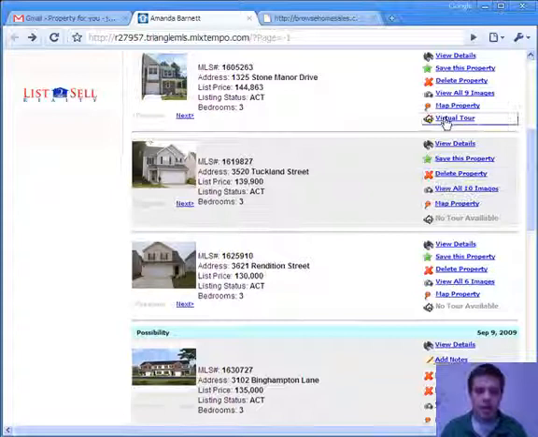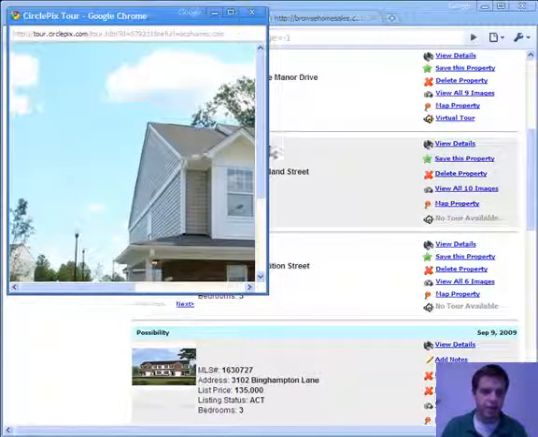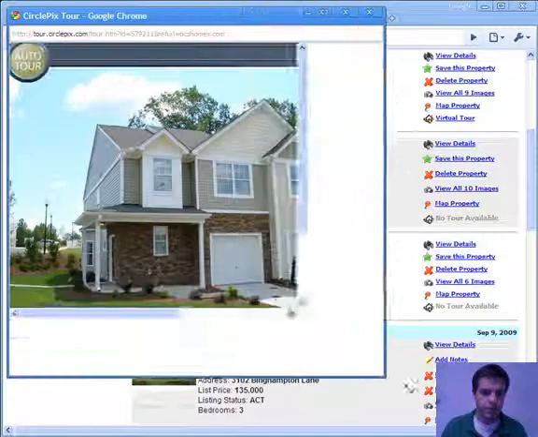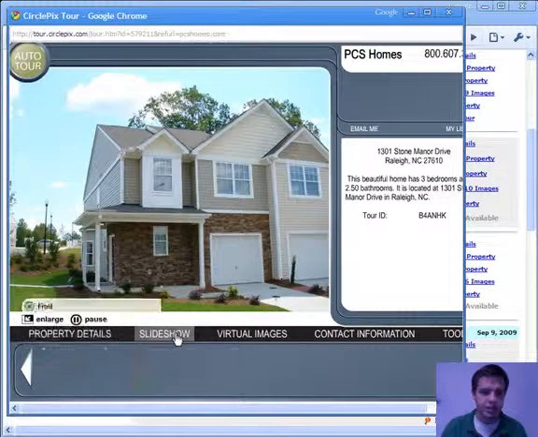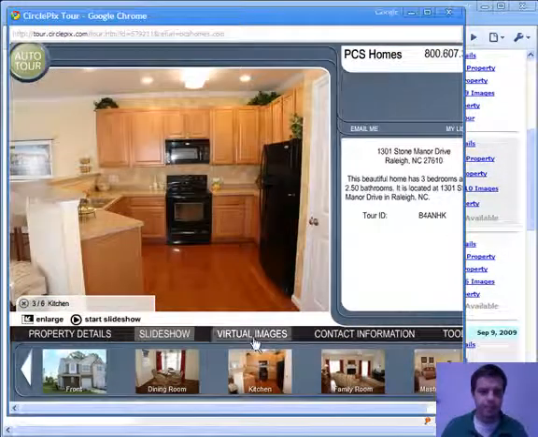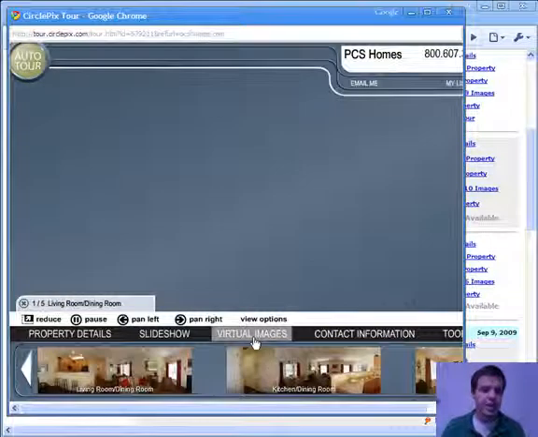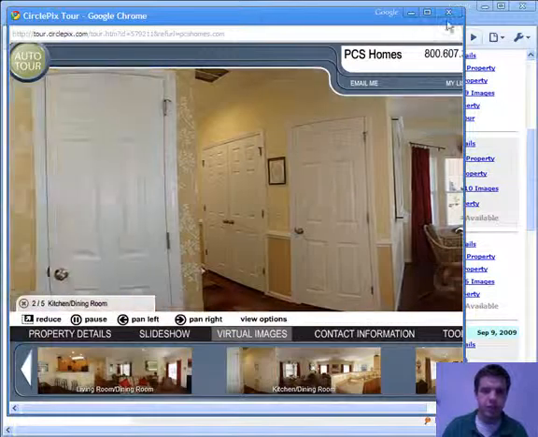And some properties even have a virtual tour that you can launch that will expand the screen a little bit, that will let you take a little slideshow of sorts through the property, and you can scroll through, take a look at the interior of the house and see some of these panoramic type shots that really let you get a good feel for the property.